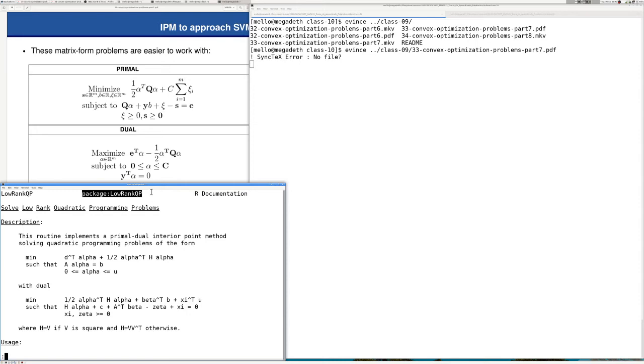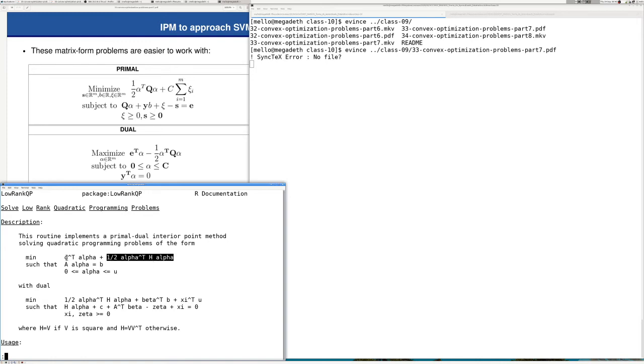Just to show you, here we've got plus half alpha transposed H alpha, and that's the same as half of alpha transposed Q alpha. So our matrix Q will be here the matrix H.